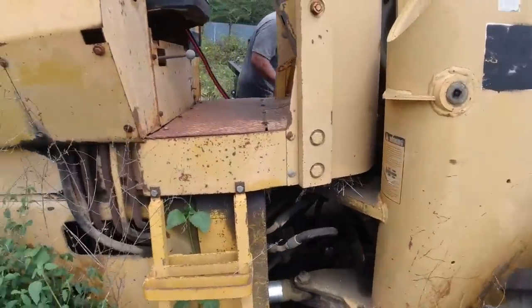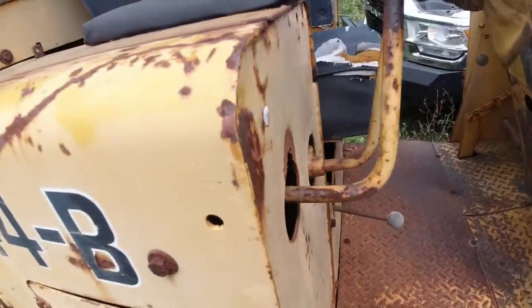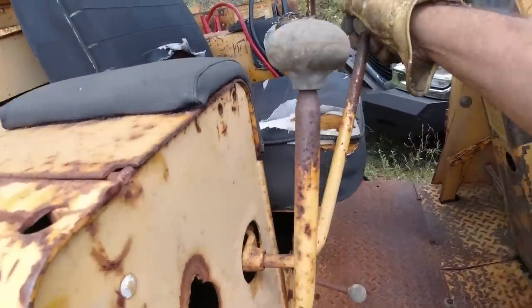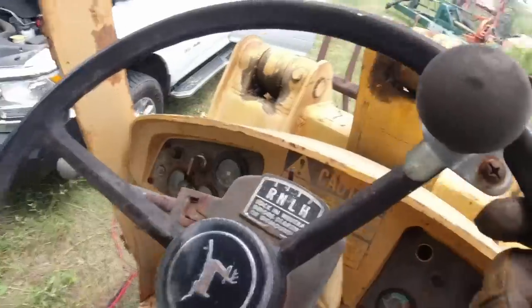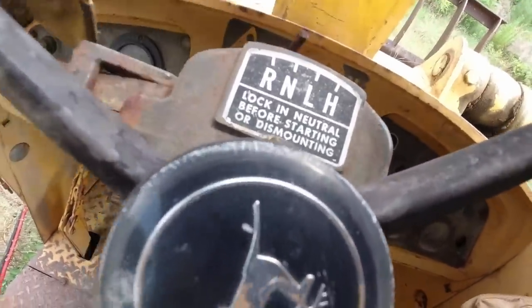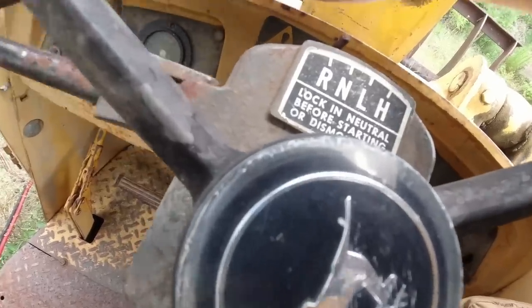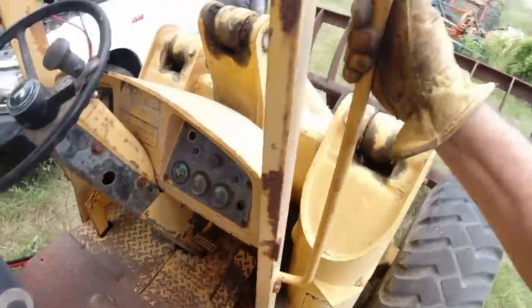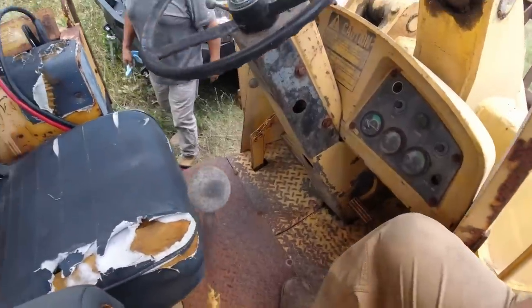I can try to tell if it's out of gear or not. I don't really know. Whatever that is, don't work no more. There we go. Lock in neutral before starting. I think it was in neutral. I think she's in neutral. You want to double check? Feel those hydraulic levers there. I did. That's a good sign.